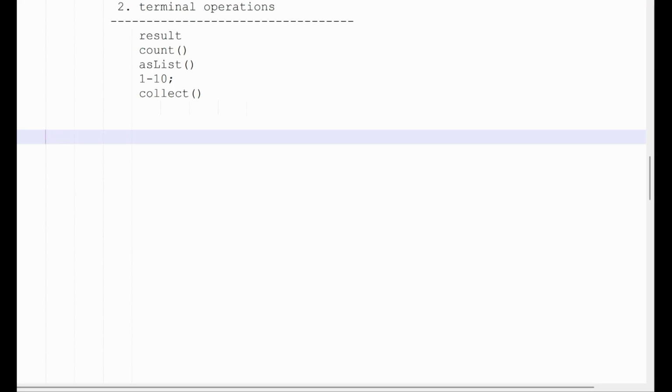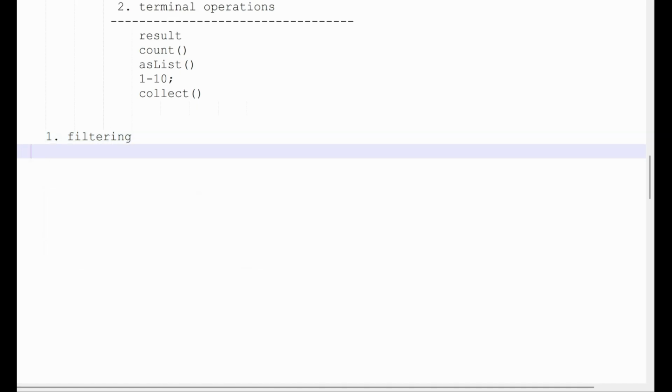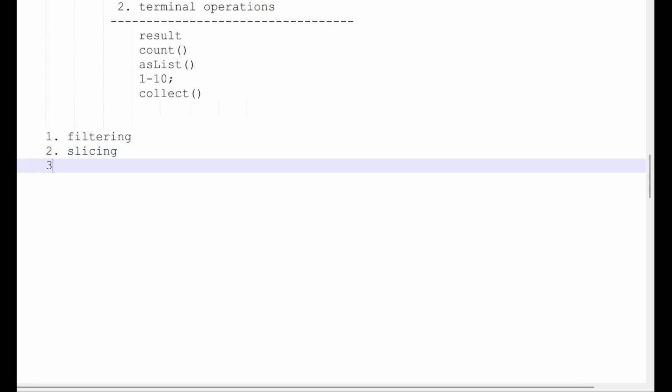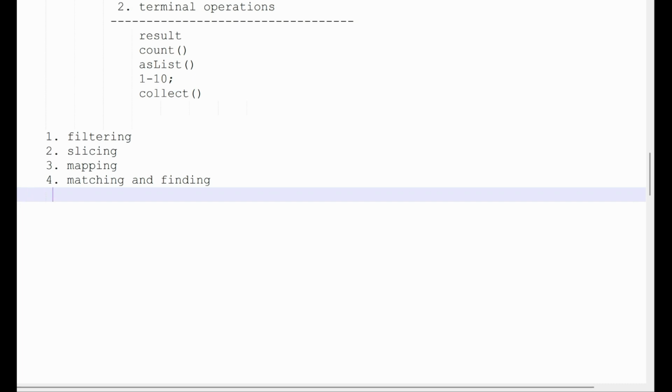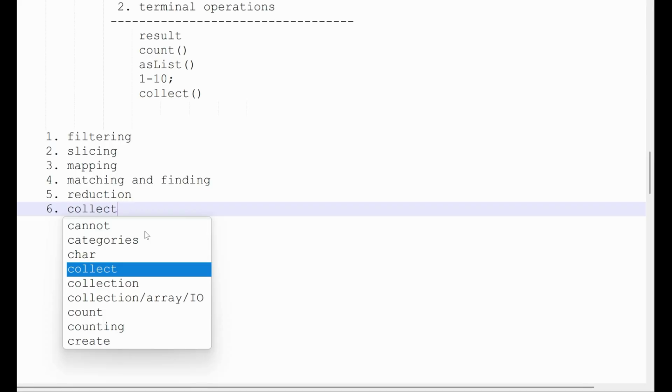The stream operations can be further classified as filtering, slicing, mapping, matching and finding, reduction, and collect.